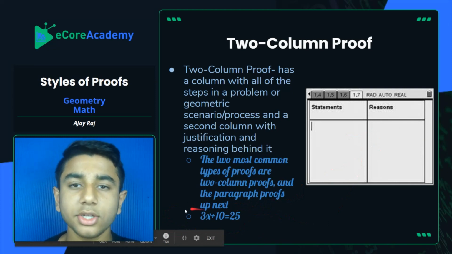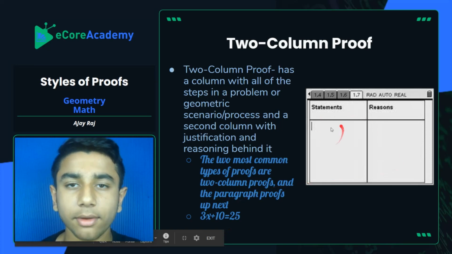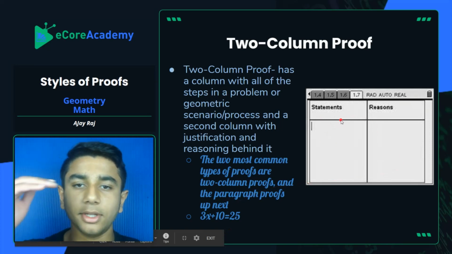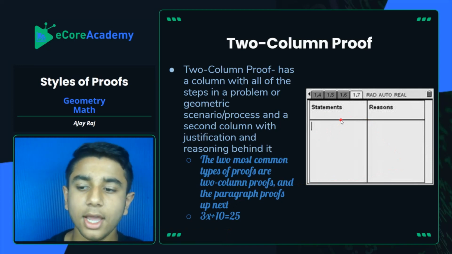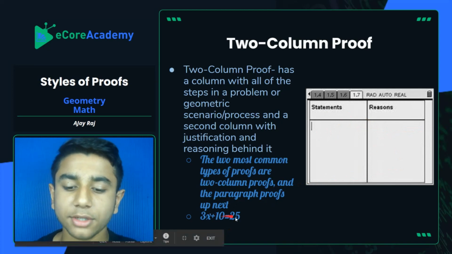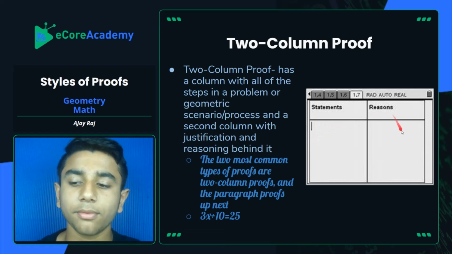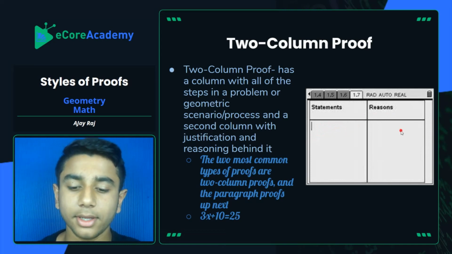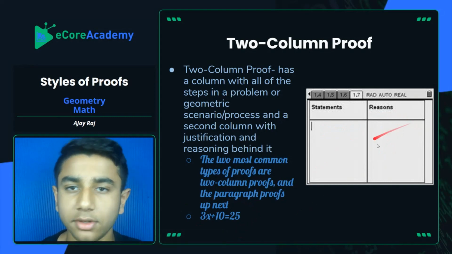If I give you the equation of 3x plus 10 equals 25, we're going to plug these numeric values in the statement side, the whole computation, how we're going to solve it, break it down each and every specific step, and then we're going to give a reason for each and every step that we take. So if we start with 3x plus 10 equals 25, if we put that right here in our statement side, what we're going to put for the reason side is what's given, because it's basically what's given as the problem.